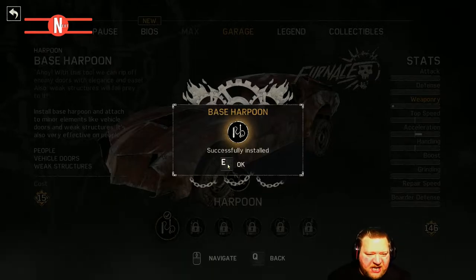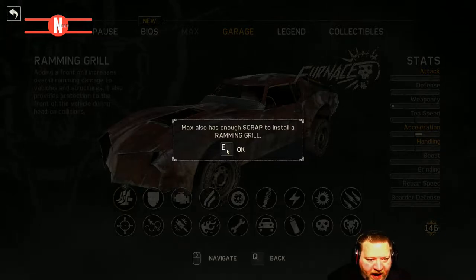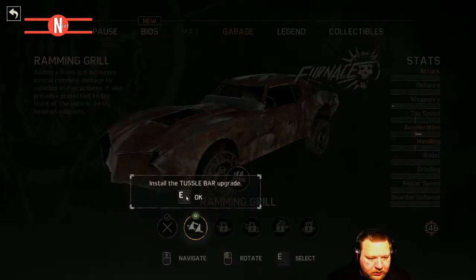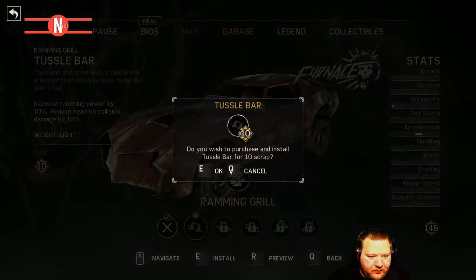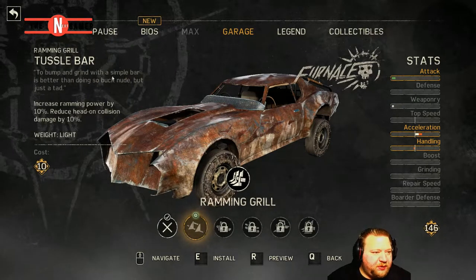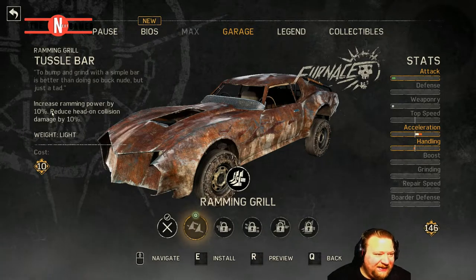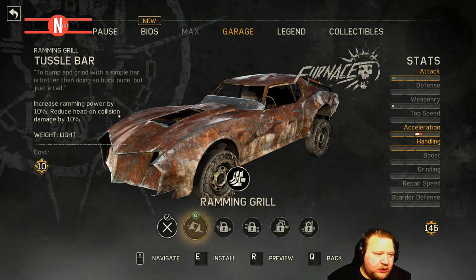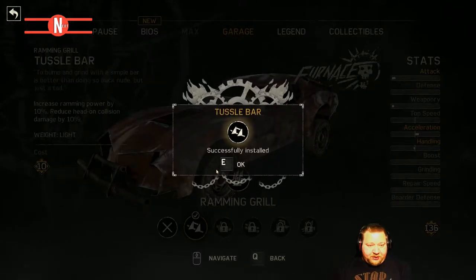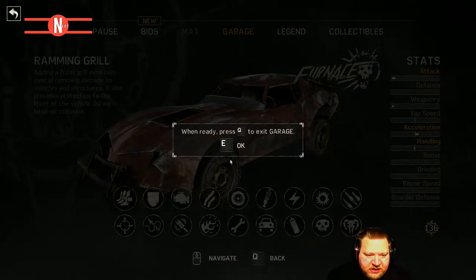Bam! Base harpoon successfully installed. Cool. Max also has enough scrap to install a ramming grill. Woo-hoo, ramming grill. Install the new ones. Okay, wait a minute. The tussle bar. To bump and grind with the simple bar is better than doing a buck nude, but just a tad. Increase ramming power by 10%, reduce head-on collision damage by 10%, weight light, costing only 10 scrap. Woohoo, yeah, let's install that son of a bitch. The tussle bar, successfully installed. When ready, press Q to exit the garage.